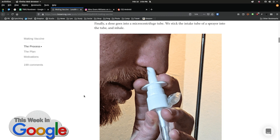It's not an injection. It makes it both less dangerous, but also a little harder to prove that it's working because all of the current tests are blood tests. And for the antibodies, because he and his wife are going to get antibody tests to see if it did anything. He says on the one hand, putting it in your nose is probably a good idea because that's where you want the immunity, because that's how the virus gets in. On the other hand, unfortunately, all the antibody tests are blood tests, so it may not be that you get a strong immune response in the blood if you put it up your nose. Anyway, it's a great article. Stay tuned. He's going to let us know how the tests work.